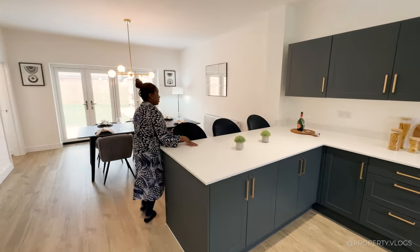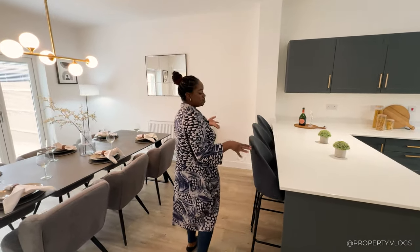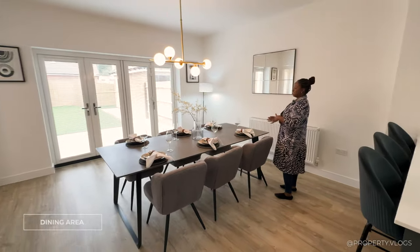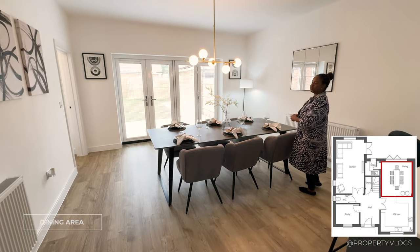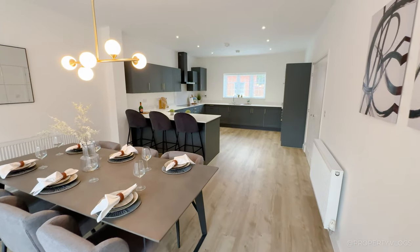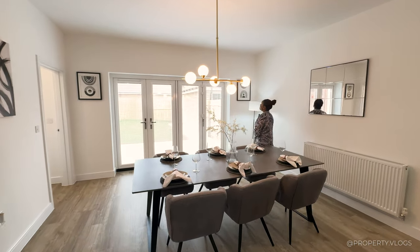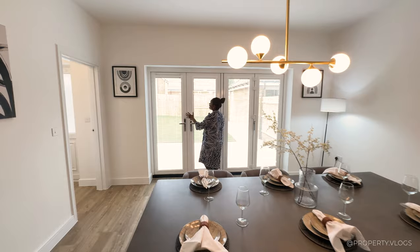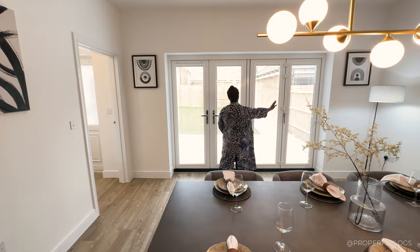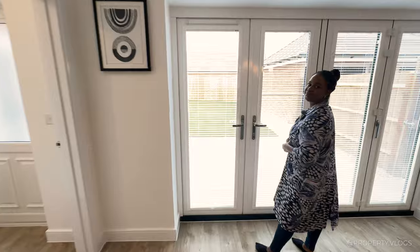The kitchen wraps around to form a peninsula, which creates a four-seater breakfast bar — with these large bar stools you can comfortably fit three people. That spills over to an eight-seater dining table; just add two end chairs, you've got your eight seats, with a pendant light above. You can even change the orientation if you want. At the back, there are metal-framed durable bi-folding doors that open all the way and stack over to one side, opening out into the garden for that barbecue and outdoor seating vibe.